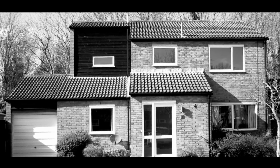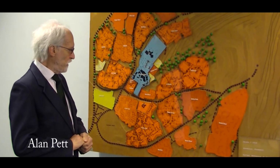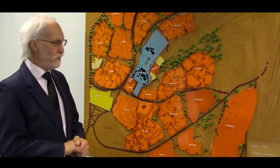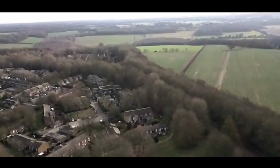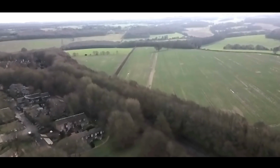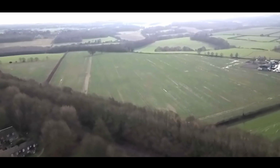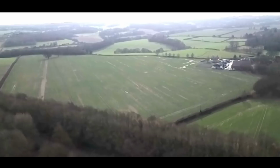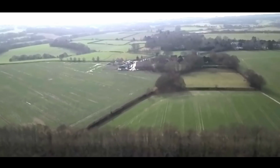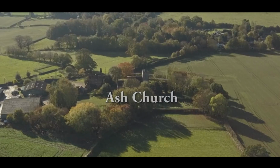Also, when the new Red Hill Road was laid, an archaeological find was made of an Iron Age ditch across the road, which showed that there was some sort of farming settlement here even before the Romans. The Roman villa site was first excavated in 1914. It was revisited by the Kent Archaeological Society when Span gained planning approval for the whole area. At that time, Red Hill Road was still in its unmade form. It was to be some years later when the road was tarmacked.